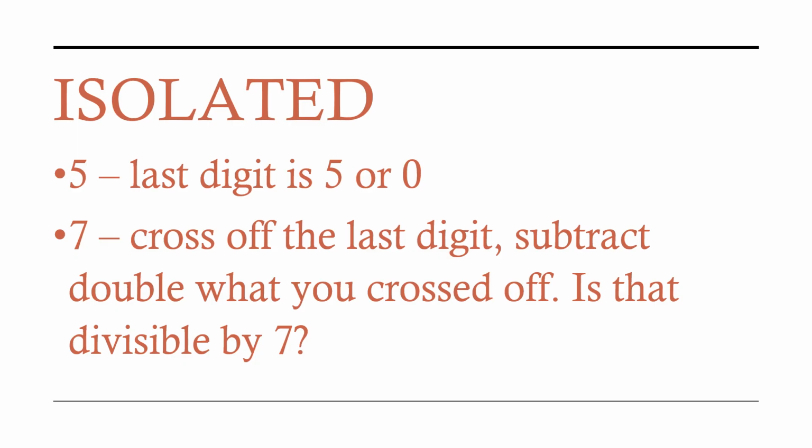5 and 7 are going to be isolated, kind of these one-off rules, because we're only looking at divisibility rules from 2 to 10, and none of the powers of either of those numbers are going to be on the list beyond the first power, other than the number itself. They're prime, they're not composite, so we're just going to have the rule, and then we move on.